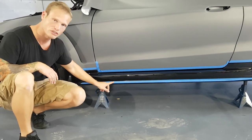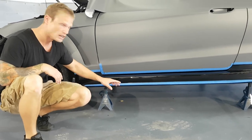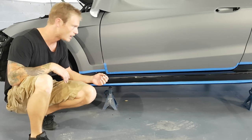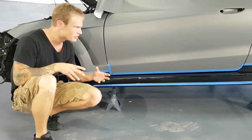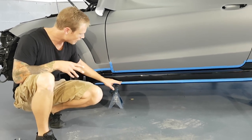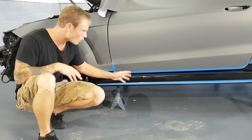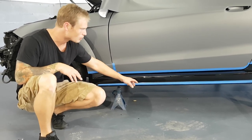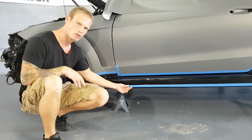Also, we have to work around this carbon fiber trim on the bottom. So this carbon fiber trim is not removable. It's built right into the side skirt. It's actually got a little overspray on it, so it's not perfect as far as it being completely lined off goes. So we'll do our best to cover everything. We're probably gonna end up overlapping that carbon fiber a little bit. It's more of like a rubber piece.